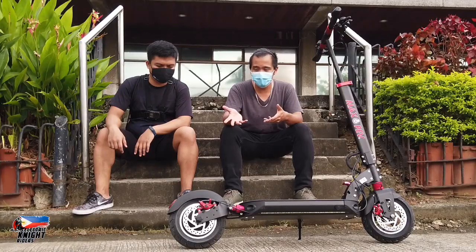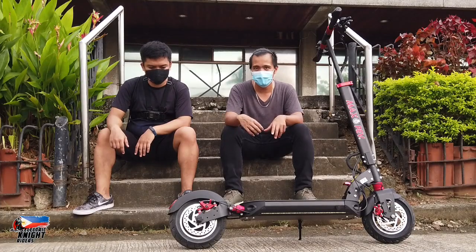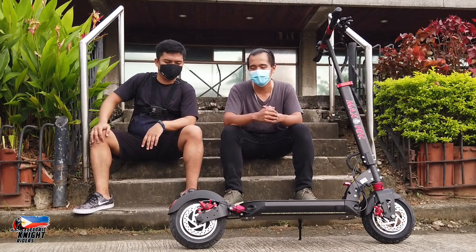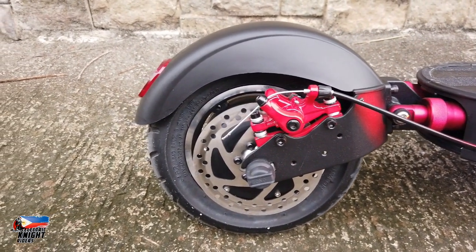For the fender, kitang-kita nyo naman na hindi mo na kailanganin ng tire hugger for this one kasi sobrang nakahug na rin yung fender niya. And it's a good thing para no more wet. Rear mechanical brakes. The hub is placed sa likod. And also, the tires is 10 inches at pareho lang ng front tires.